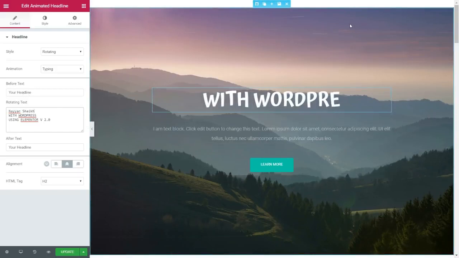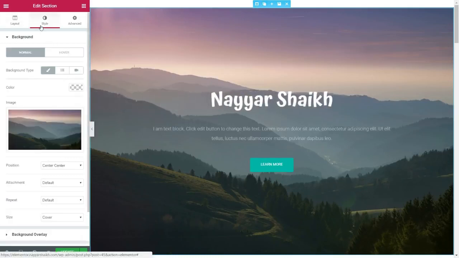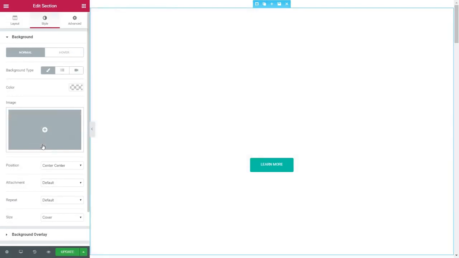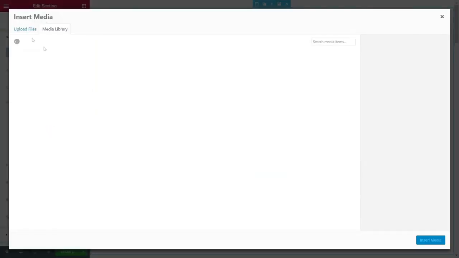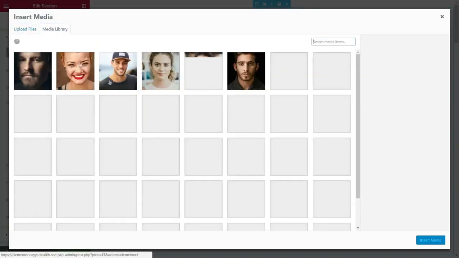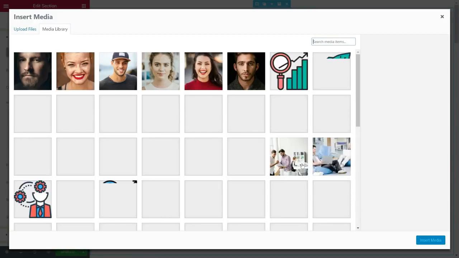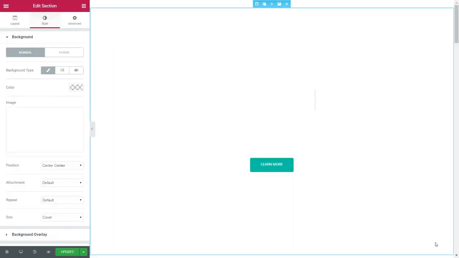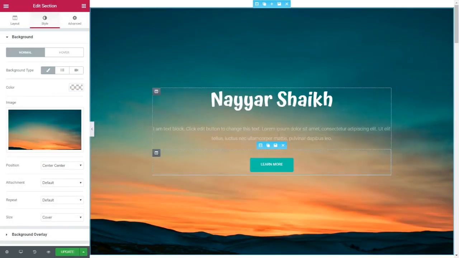And suppose you want to change the image in the background, what do you do? You click over here, you go to Style, because that will come under styling. You have this image over here. You just delete this image, click on this plus button, upload any new file that you want, and you just upload it. It is that simple. So let's see how to do that. Let's upload maybe this image this time. Select this image, click on insert media. Now as you can see, the image is totally changed, and this is also looking very beautiful.